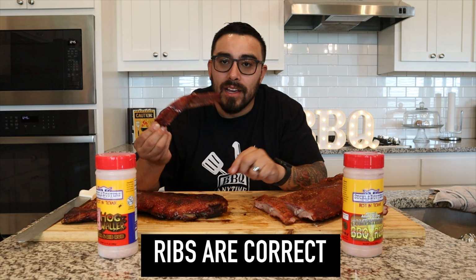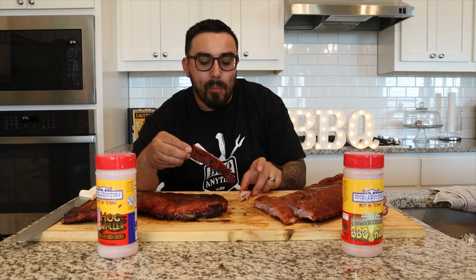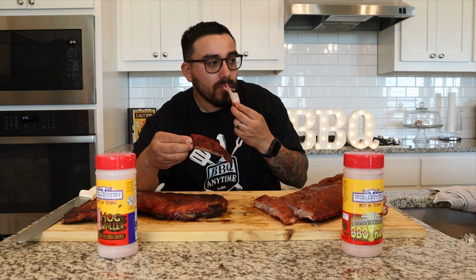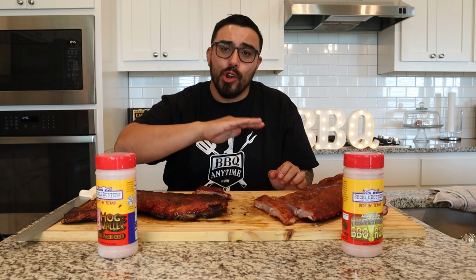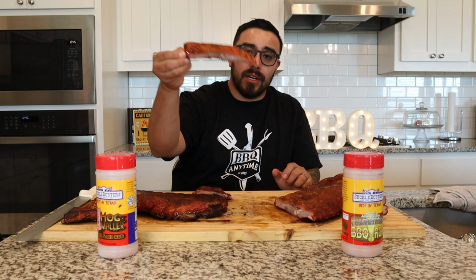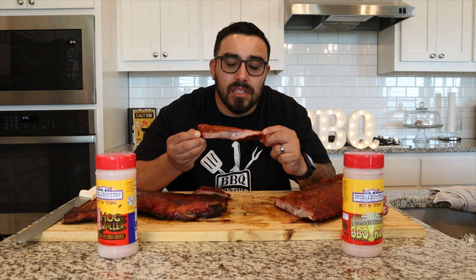I'm gonna go ahead and dig into this one first. Competition rub actually just pulls apart. Okay, so like I said, no barbecue sauce, just a little bit of butter when I wrapped them up. It's a straight flavor from the rubs. Just trying to get a straight heads up taste comparison.